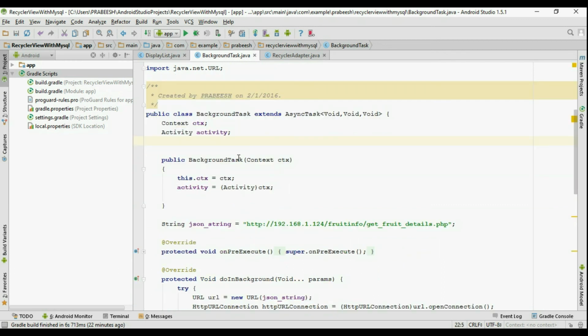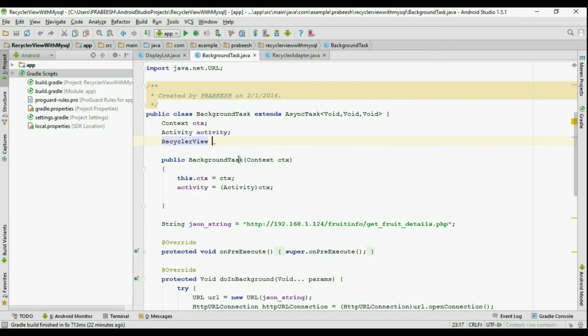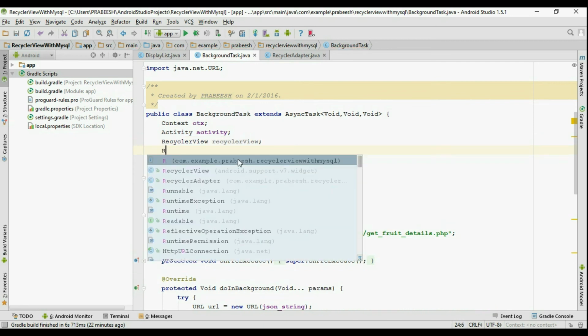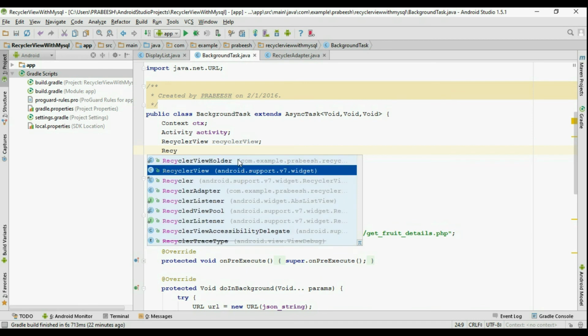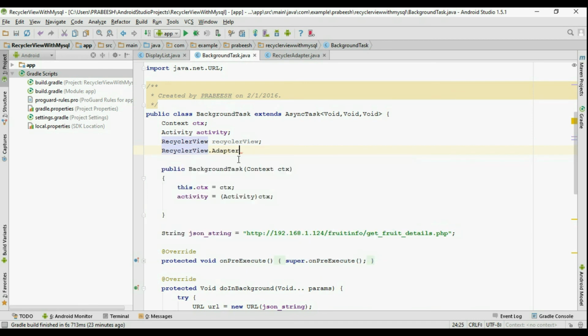Okay. Now we need one more variable. We need some other variables. We need to declare some recycler view, and name it as recycler view. Now we need some variable for recycler view dot adapter.